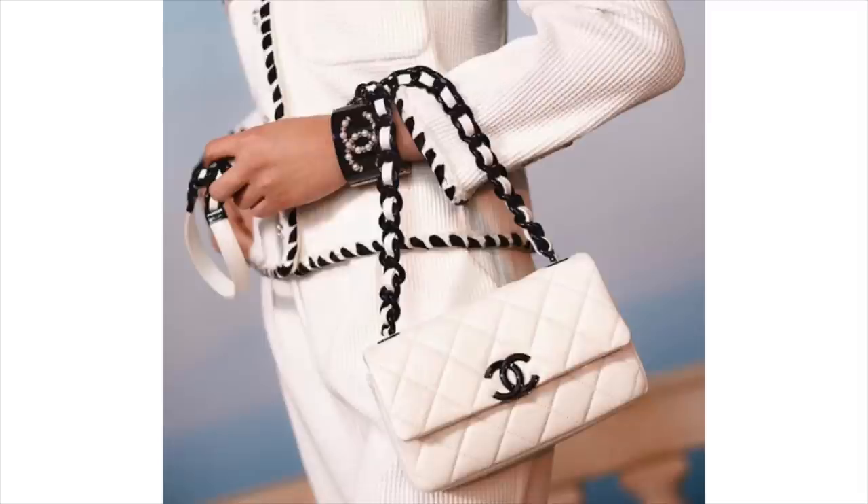This next one has got to be my favorite from the entire collection — my jaw hit the floor when I saw it. You guys know how I feel about a white handbag, and the fact that they paired it with black hardware I think just makes for an awesome combination. To me, this just screams Chanel. I love the fact that they have that chunky chain — I think it really adds more beauty to the handbag. If I had to guess, I think this handbag will probably be priced around the $5,000 mark, maybe $5,200 at most. I am just absolutely stunned by it — and I can only imagine if they release small leather goods like a coin purse or an O-pouch in this combination.